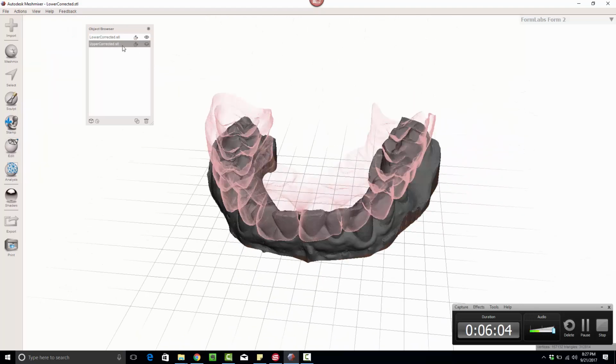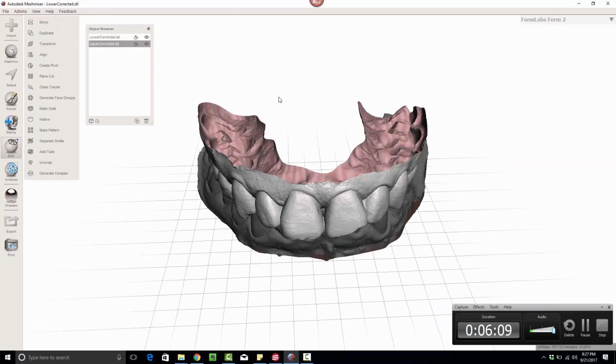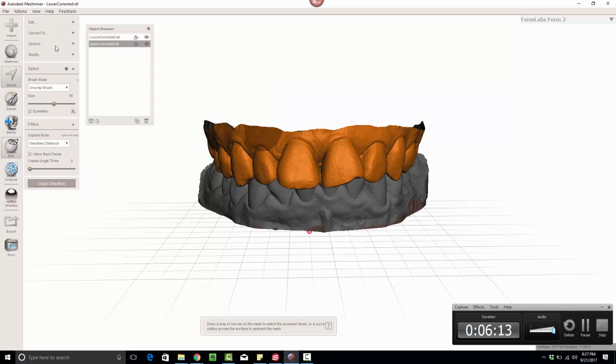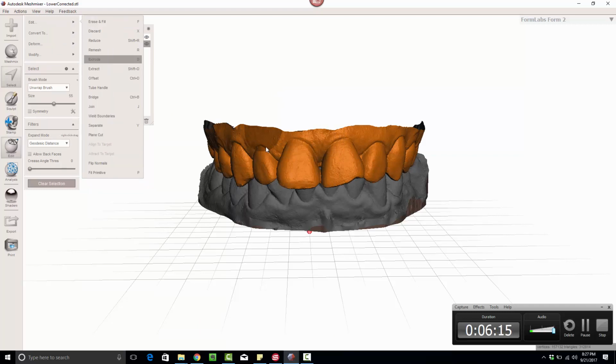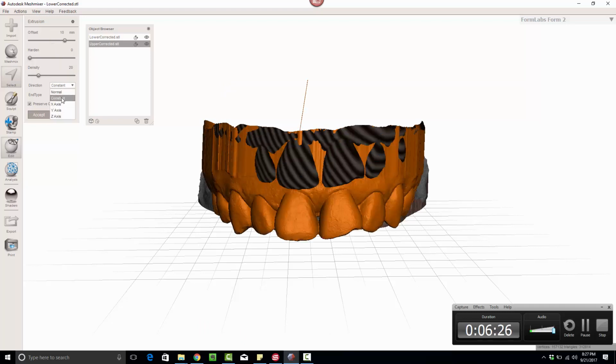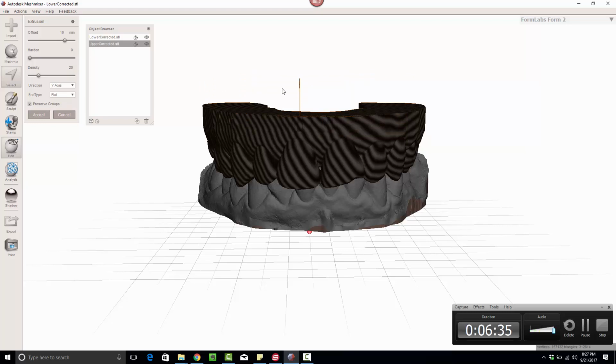So real quick, let's go over the upper as well. Since we've got this in here, we might as well review how to close this model as well. We're going to say Control A for all, click Extrude. Now this time we are going in the positive direction, we're going up. So I'm going to start with 10. I'm going to click on Y-axis. I'm going to click on normal, or flat, I'm sorry.